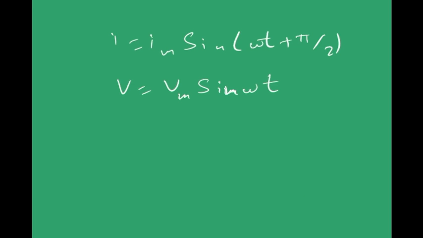What can you observe from these two equations? Here you have omega t and here you have omega t plus pi by 2. So current is pi by 2 ahead of voltage. Are you getting me? Current reaches its maximum value first and later voltage reaches its maximum value. And after what amount of time? Which is equal to pi by 2 angle, that is nothing but T by 4, after 1/4 of a cycle. So current reaches its maximum value earlier than voltage by T by 4, that is 1/4 of a time period.